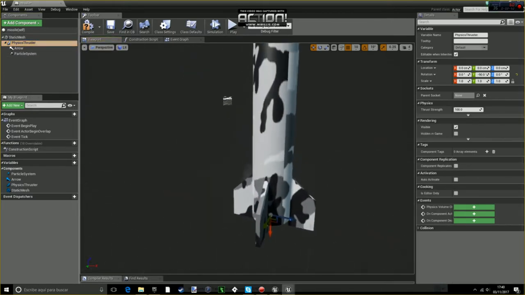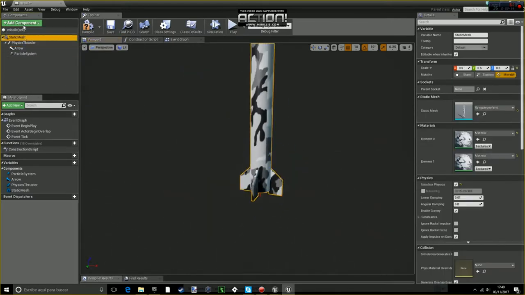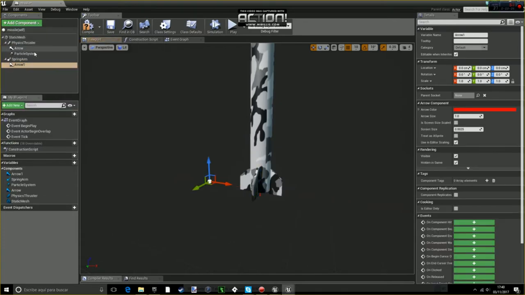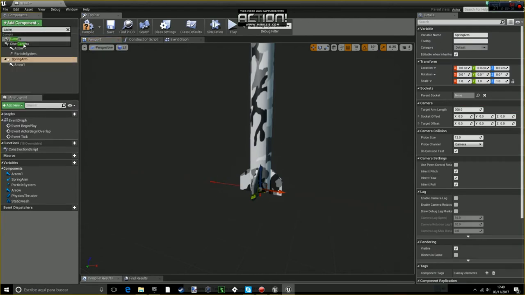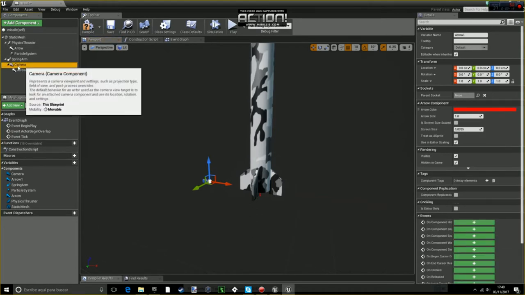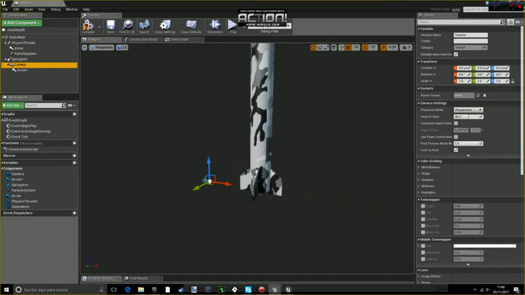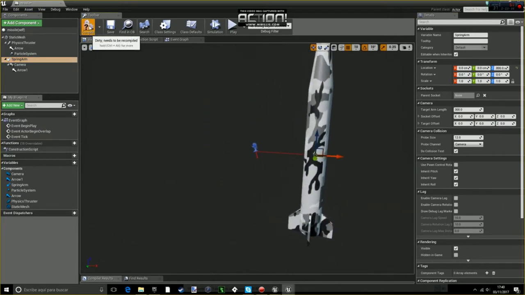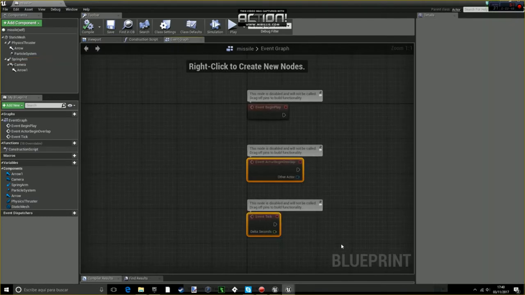If you want to add your own camera to the rocket, you can select the static mesh and add a spring arm. After that, add an arrow component, and after that, add a camera. Okay, perfect. We want to make sure the arrow is following the camera. Let me look up my reference project to see the rotation for the camera: we have 180 degrees for the X and minus 75 for the Y. Now if we select the spring arm, we can move this up just a little bit and we should be good. If we go into the event graph, we can delete these two events.